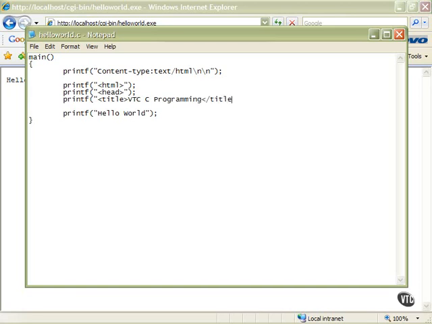Just plain old HTML. When I'm doing it like this, I kind of put these on each line, though obviously they can be strung together. It's not any big deal. And we're actually going to write some functions here shortly that'll do these things over and over for us, so we don't have to mess with this all the time.